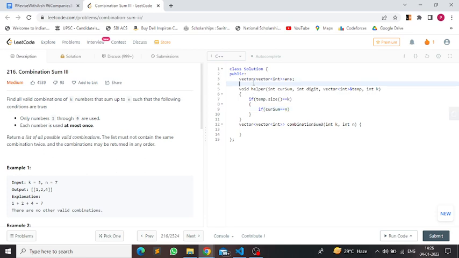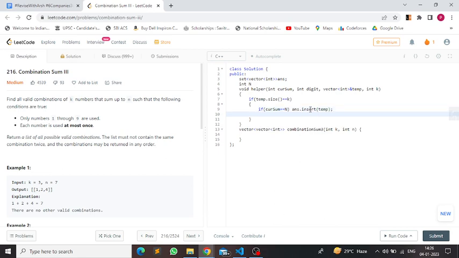We'll take a global variable here, n. If it is equal, then we'll insert it, and instead of a vector of vectors, we better take a set of vectors, because we need unique combinations. So answer dot insert temp, and we'll return here because the break condition is there.